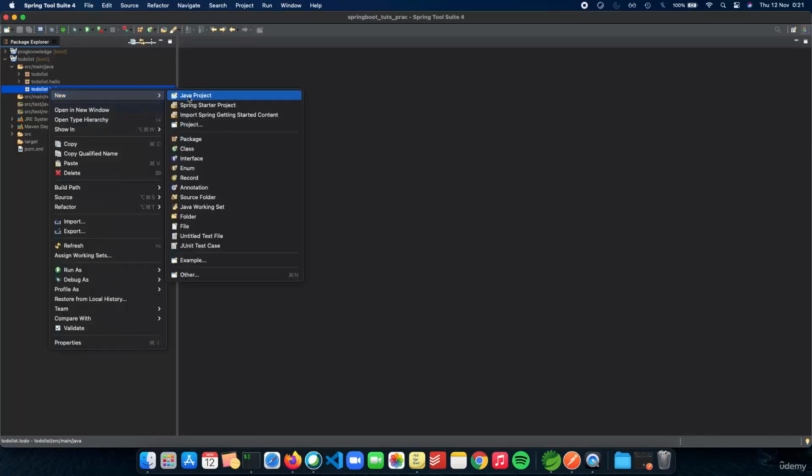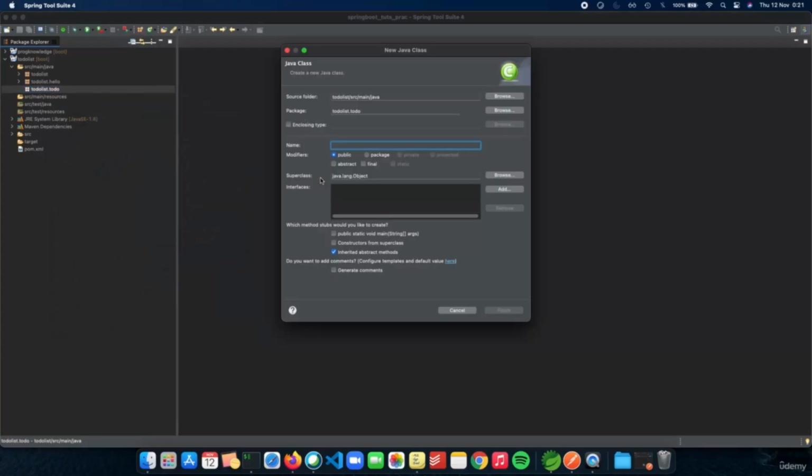And next we need a simple class. The first thing we have to do is create an entity, a to-do entity. An entity is basically a real-world object in a database. In databases, it's very common to talk about entities, and we'll be mimicking that in a Java class. So this class will contain all the information about a to-do object, right? A to-do entity. So what will the to-do include? A to-do or a task will include an ID, a unique ID, which can be used to access any of the to-dos or tasks.